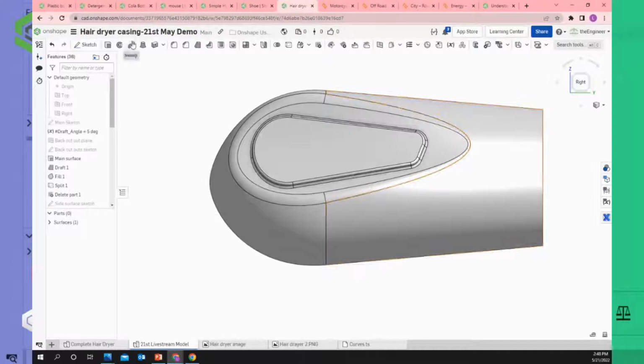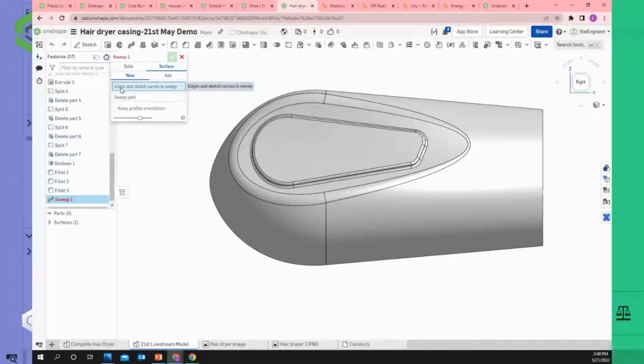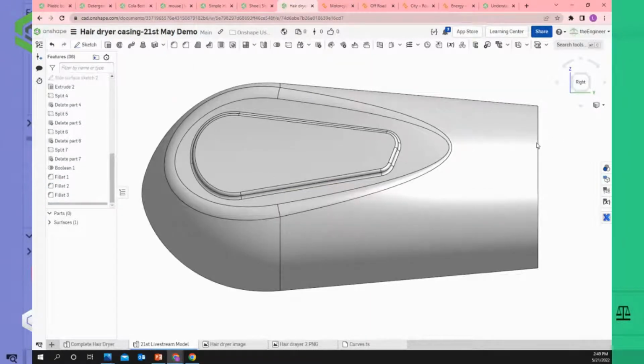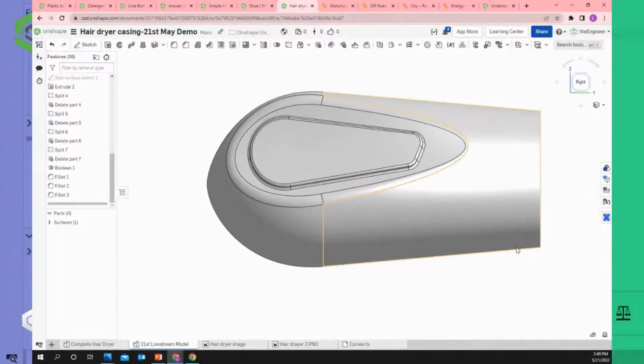I'm going to use the sweep command to sweep. I need my sweep path, a path that is along this surface, and I need a profile that is a circular profile to sweep along. Therefore, the best way to do that is put a line here.